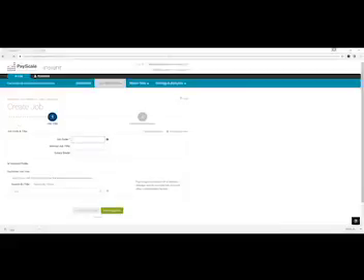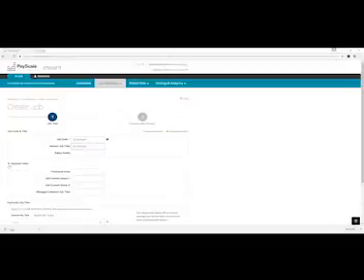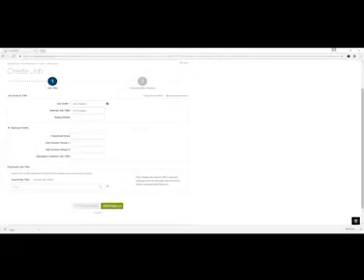But let's walk through how to add in a position today. So that plus sign will prompt us to add in a new job and start at the very beginning, which is going to ask us, of course, what is this job called? And again, if you don't have a job code, no need to reinvent the wheel. You can just simply use your title as your job code.